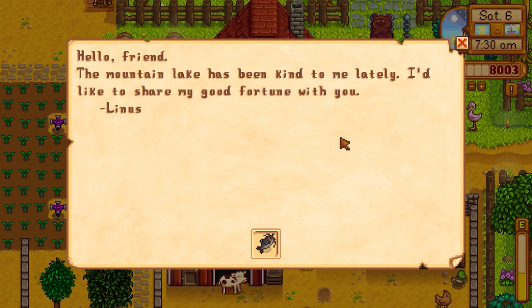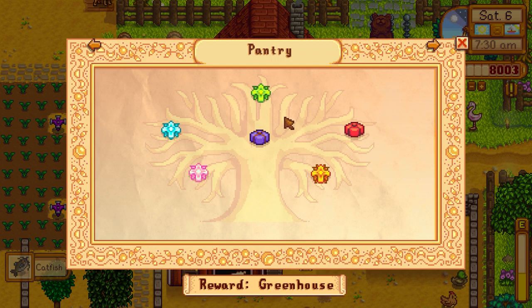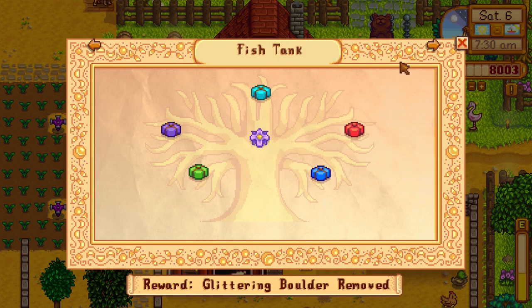What is this, by the way? Hello, friend. The mountain lake has been kind to me lately. I'd like to share some good fortune with you, Linus. Oh, he's such a good friend. He gave me a cat. Hold on, is that... Oh, it's a community center item. Oh my gosh, Linus is such a good friend.